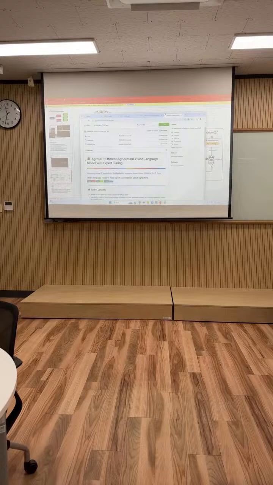So we also want to follow this way, fine-tuning the language model on some specific domain or data, making the data sets and studying.